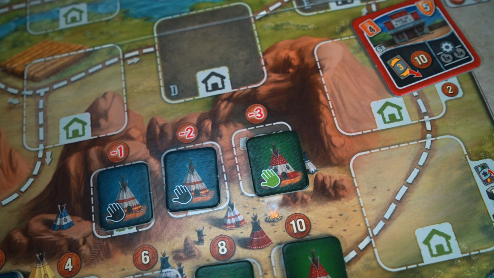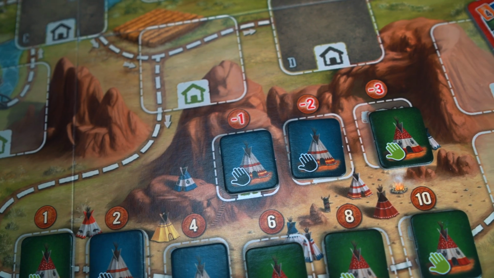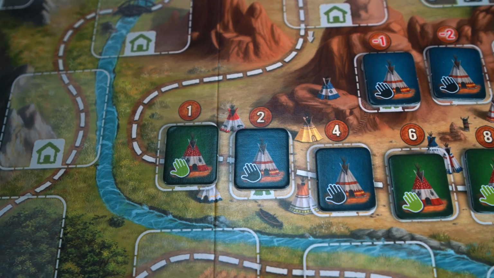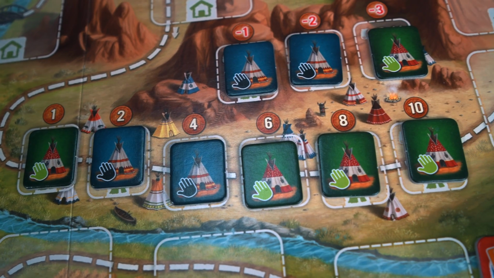So the second thing we don't like about Great Western Trail is that the hazards and the Native American track can get blocked up really quickly. I've always scratched my head thinking, why is it there? Every round you're going to be putting either a teepee out or a hazard out, and they're going to stack up real quick, and people just aren't going to bother going down that route.